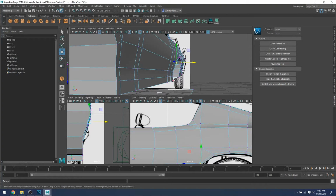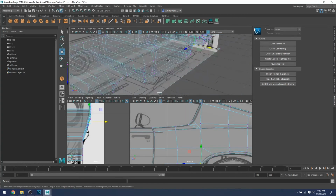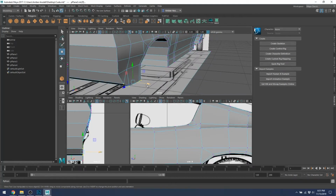I recommend doing that even if you're not using orthographic reference, just because being able to see through your model and see where your vertices are hiding, if you have stray stuff on the inside, is really useful. So, think about that.